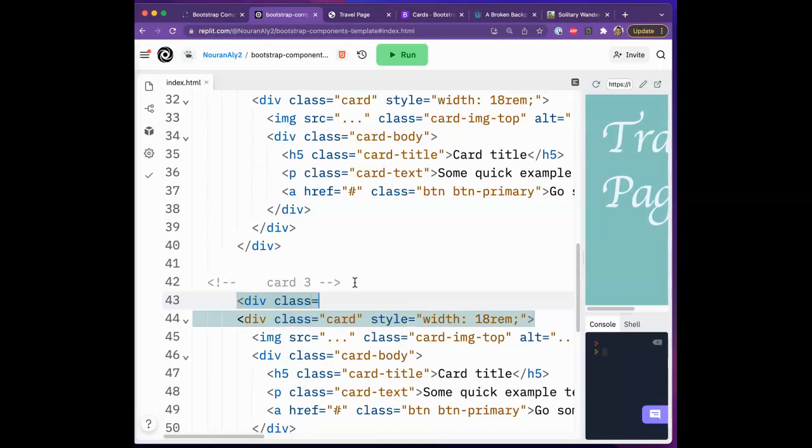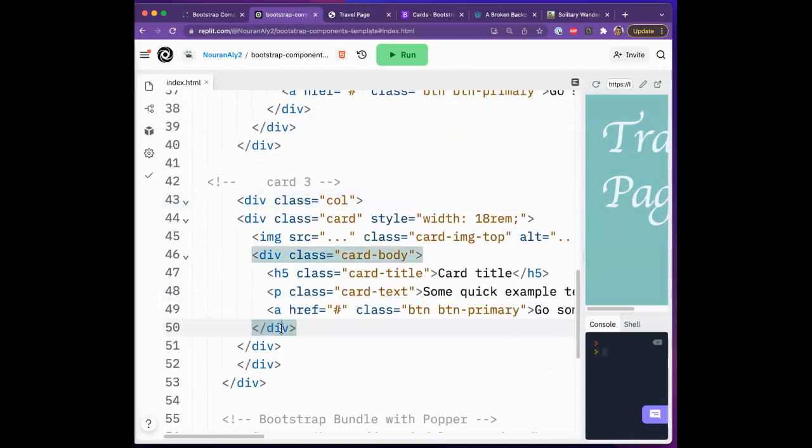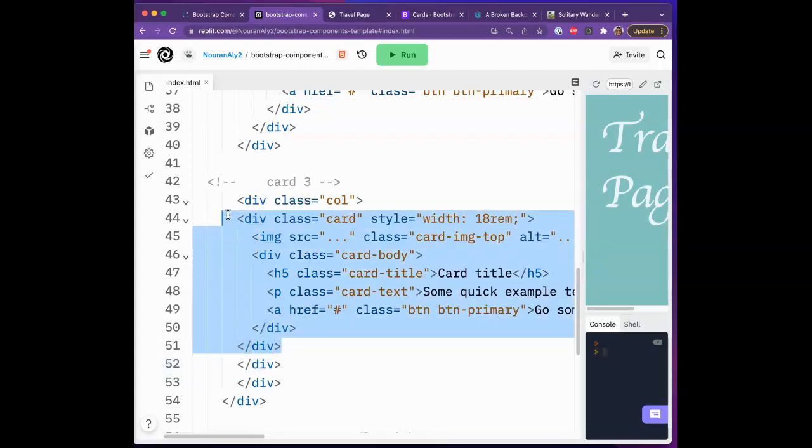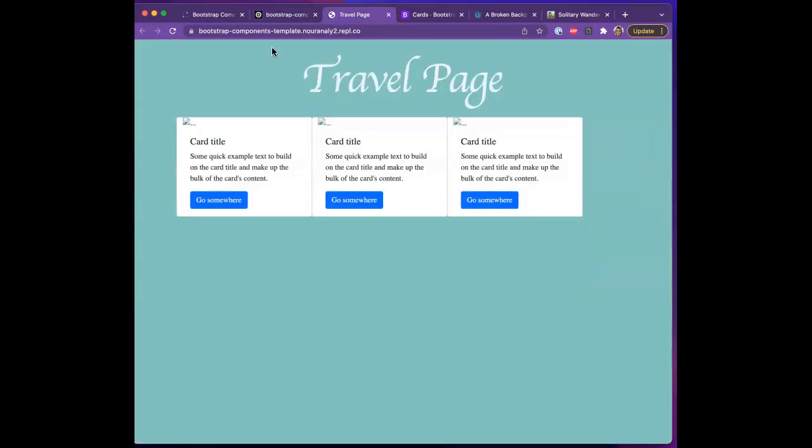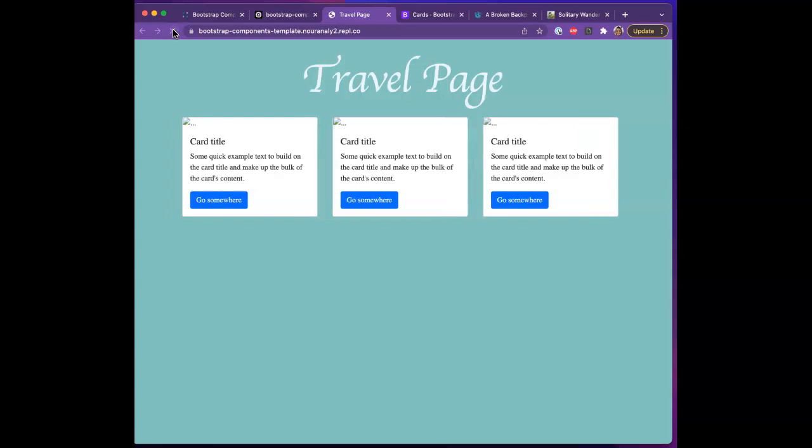And we're going to also give the last card a column. Div class equals column. Closing div. All right. This one ends here. Cool. So I'm going to put the closing div for it right after. Okay. I'm going to highlight all this, just make sure it's nested inside, and let's check out the results. Nice. So because we gave them a column class, they're all evenly spaced out across the row.